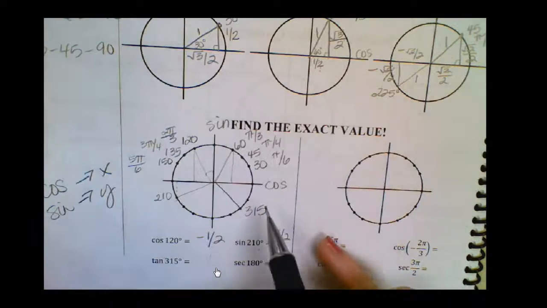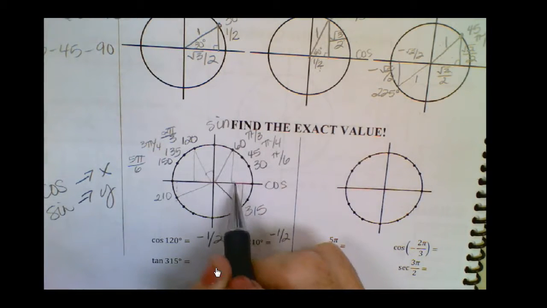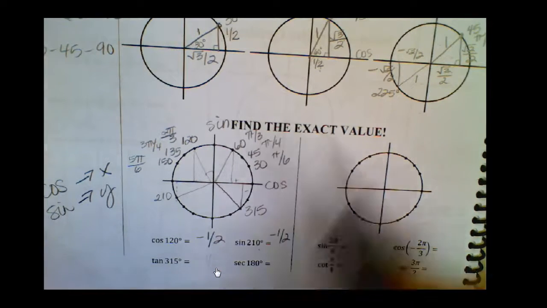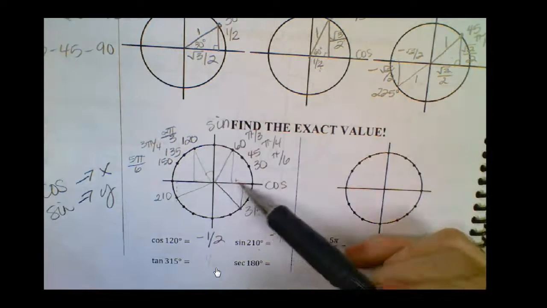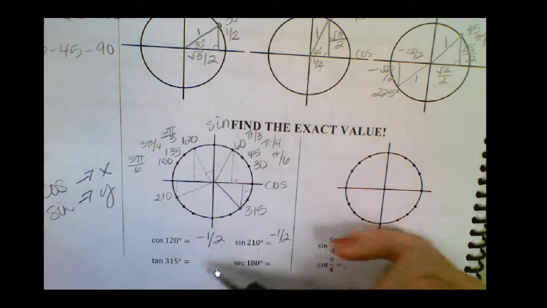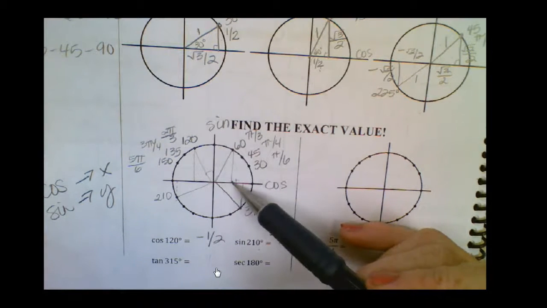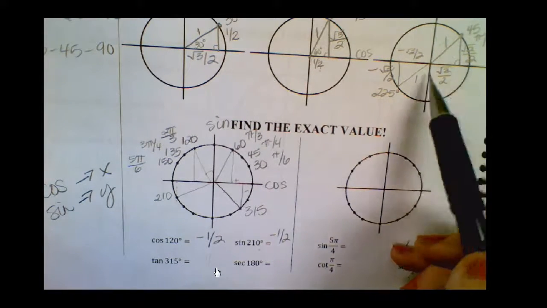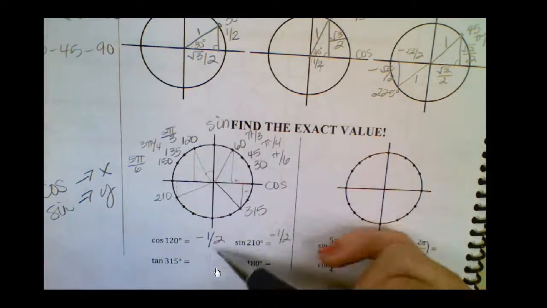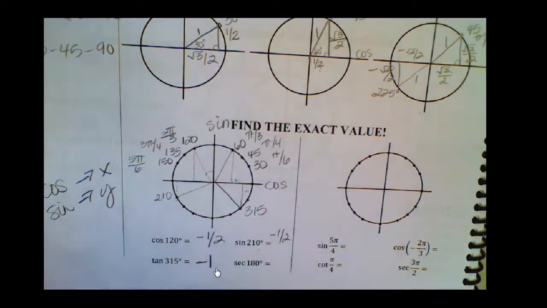Okay, so now the only thing I need to know, if I drop that down, my cosine is going to be positive, but my sine is going to be negative. So I'm looking, and it's going to be square root of 2 over 2, square root of 2 over 2. So the only difference now is what my resulting sine is going to be. So I have opposite over adjacent. I know they're both square root of 2 over 2, which is just going to give me 1. But negative divided by a positive would give us negative 1.